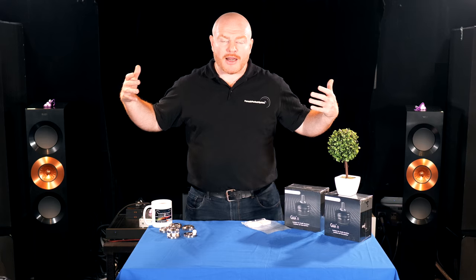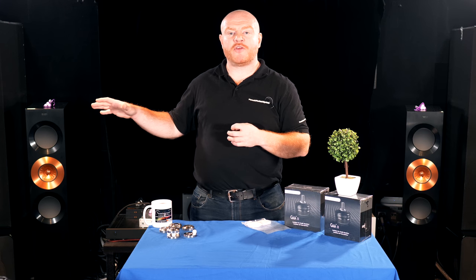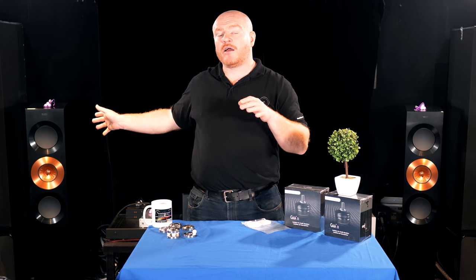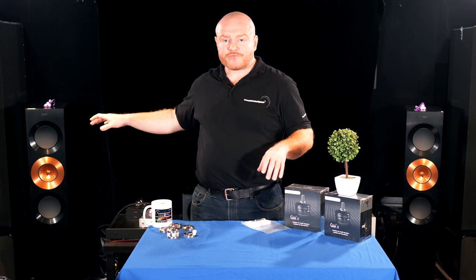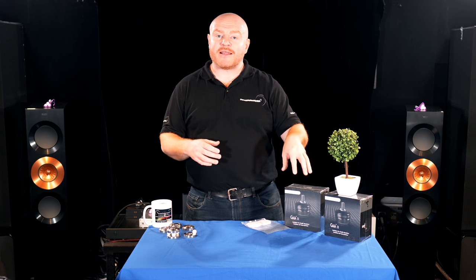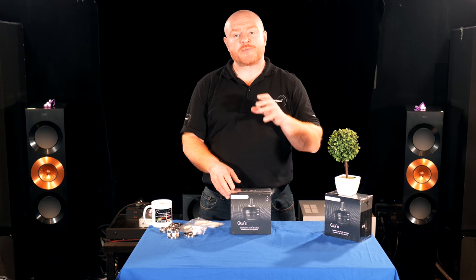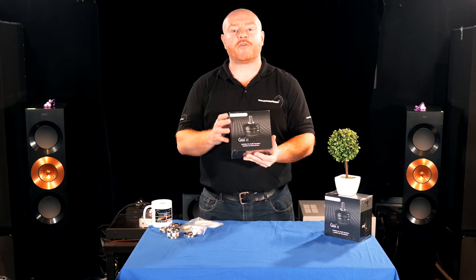ISO Acoustics describe two things that happen when a speaker pumps energy into the room. Some of that energy reflects back and re-enters the speakers. Thinking about that further: speaker manufacturers can try to control the vibrations of their individual speaker, but we don't listen to speakers individually — we listen in pairs, or in fours, fives, sevens and elevens with multiple subwoofers. That's a lot of vibration finding its way back into every speaker in the system. A product that isolates speakers from all those room vibrations makes intuitive sense.